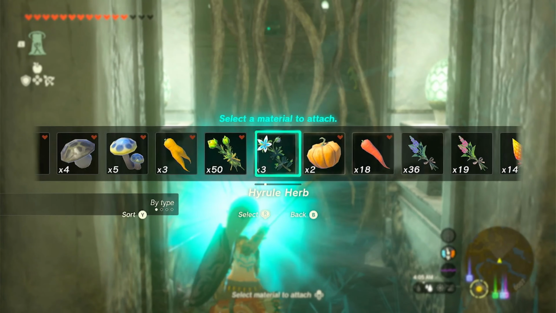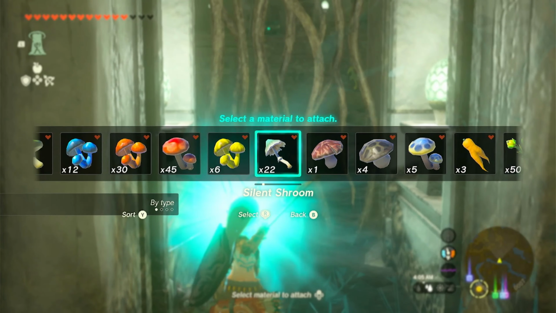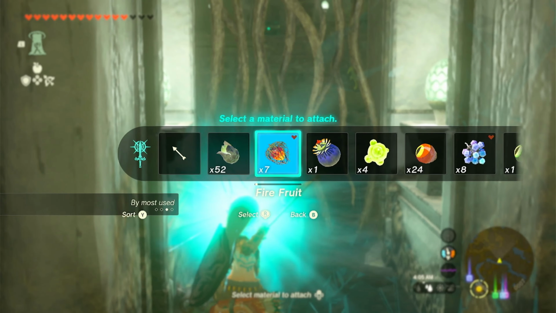Won't stop raining here, so it's hard to climb anything. All right, where's this next armor piece? It looks like it's here on our left. Okay, I guess we're gonna have to burn these open. Where are those? There we go. Fire fruit.